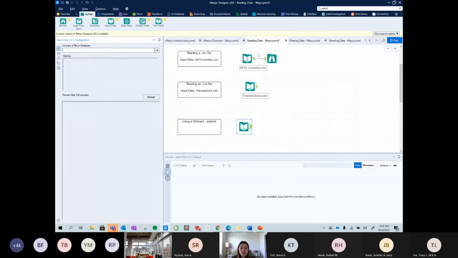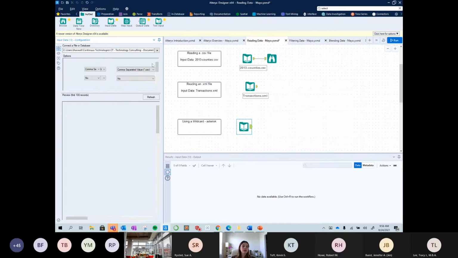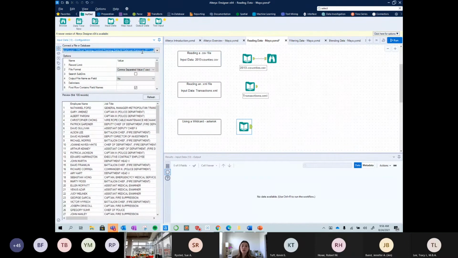The first thing you're going to do is connect to only one of these. So I'm going to select San Francisco 2011. You don't have to change anything, but this is just to get the path correctly. Now that I have the path correctly for this folder, I can replace the 2011 here with an asterisk. You can manually type this if you want and put in the asterisk, but I like to get the path first to make sure I'm going to the right folder, and then I'll update that variable.